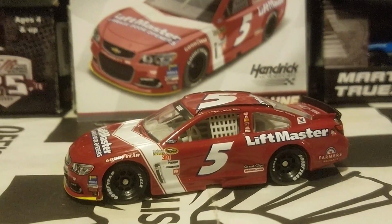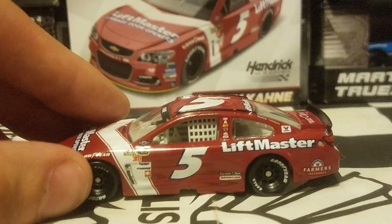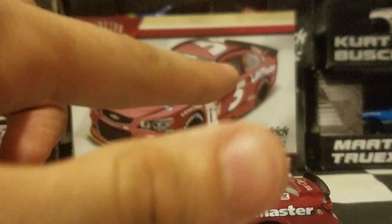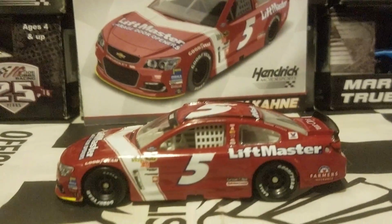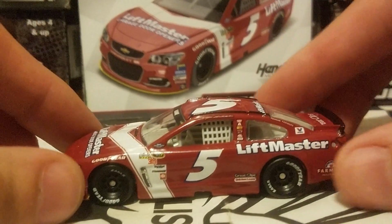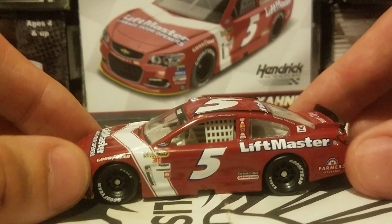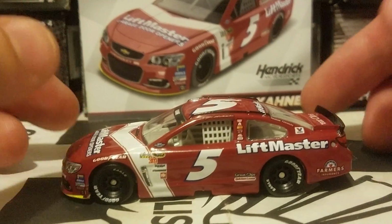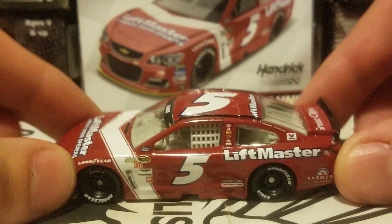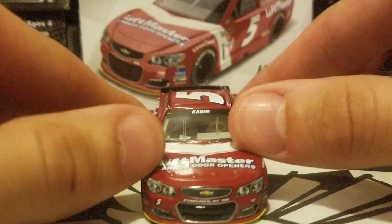And one thing to notice, guys, this card does not have the American Ethanol logo. I don't know if that was intentional, or even the diecast render doesn't have the American Ethanol logo. Huh, how about that? Now I gotta look and see if this car actually has the American Ethanol logo on the real car. If it does, feel free to let me know. Otherwise, that was maybe an error that Lionel made. But other than that distraction, guys, I'll be looking at the 360 view.